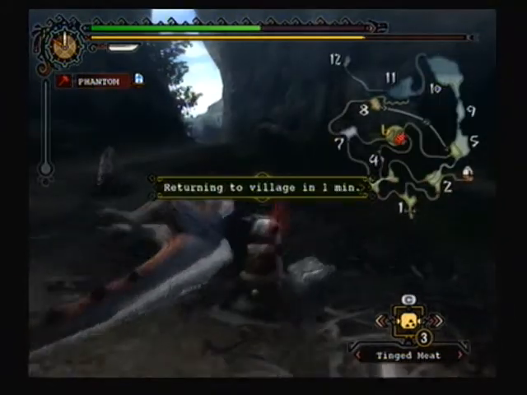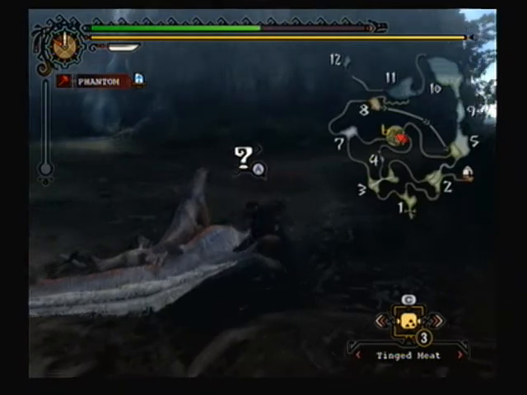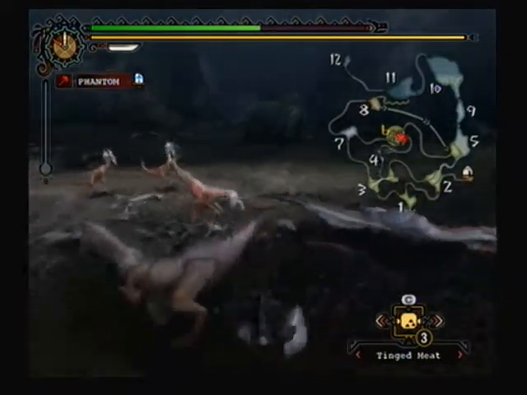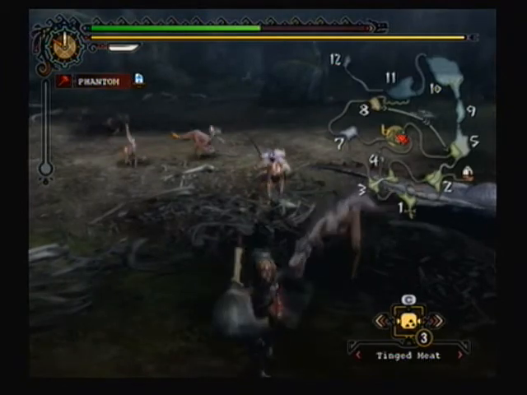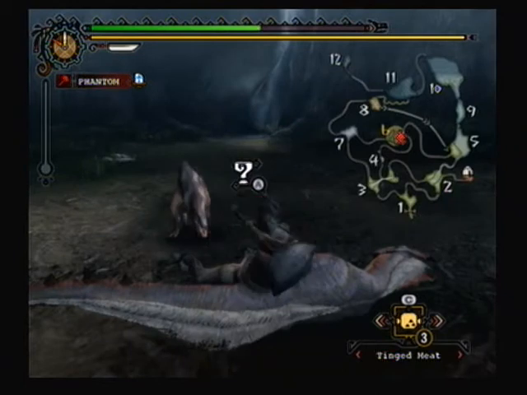Oh, crap. I didn't even get to show off the tainted meat and the tinge meat. Ignore the puppy in the background. I didn't get to show it off. Alright, so just a simple quest. Kill him and get your rewards.